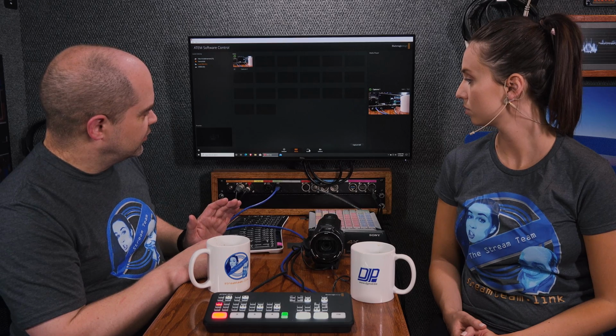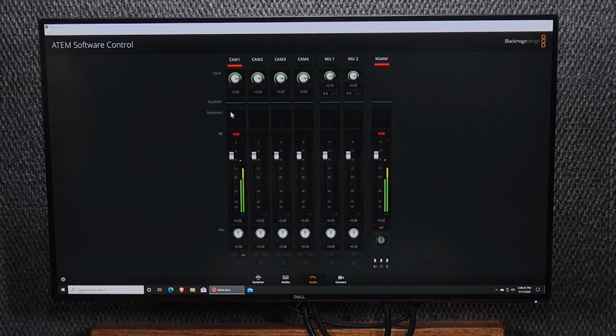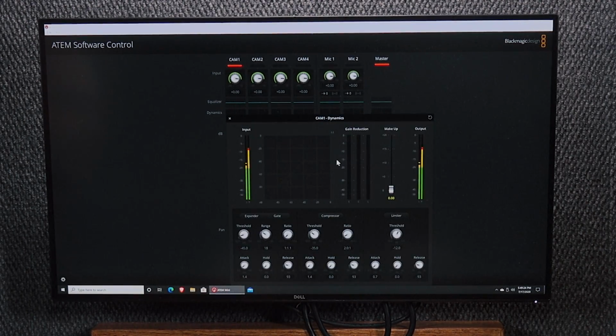Audio is an audio mixer, and it's actually a pretty good one, to be quite honest, for being one that's controlled with software. You're not only able to control levels, but you also get an equalizer in there, and you also get dynamics. So you've got a compressor that you can use to keep your levels in check. There's another option in the preferences where you can actually split up your channels. So if you had 2 different speakers, like one on the left input of your camera and one on the right input of your camera, you can have those be controlled separately. So some cool things there.